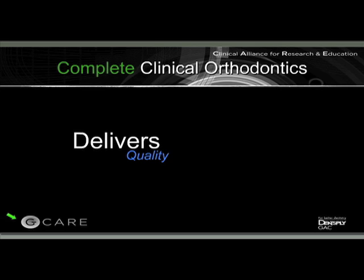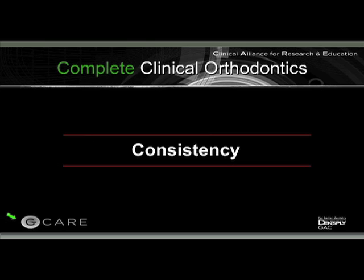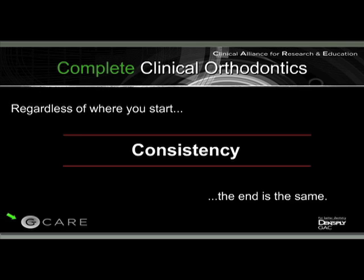Very important is the level. As orthodontists, as clinical orthodontists, we want quality, and we want quality with consistency. I would like to start emphasizing that concept, the concept of consistency in the result. Consistency means that regardless of where you start, the end will be the same. That means we would like to bring every case that we treat to a very similar and consistent end.